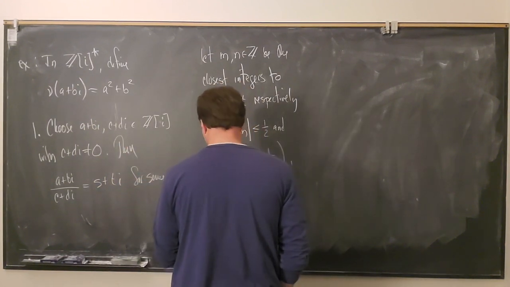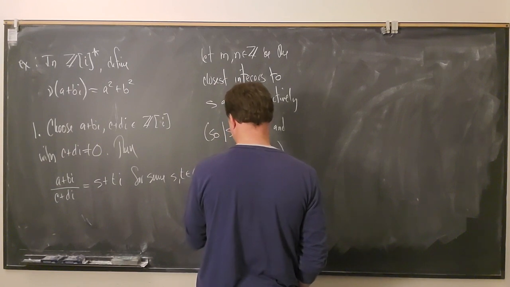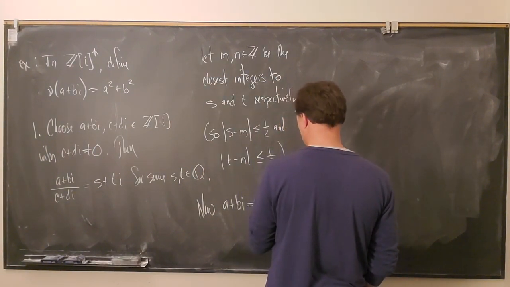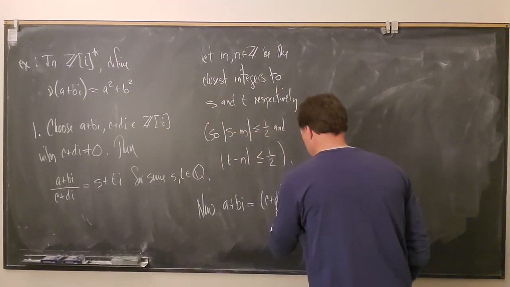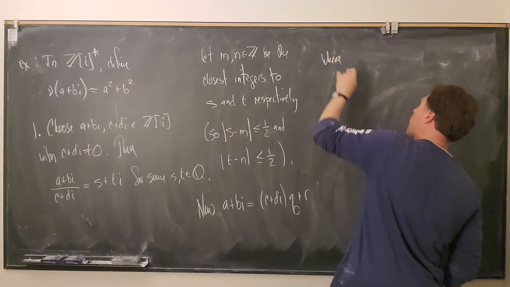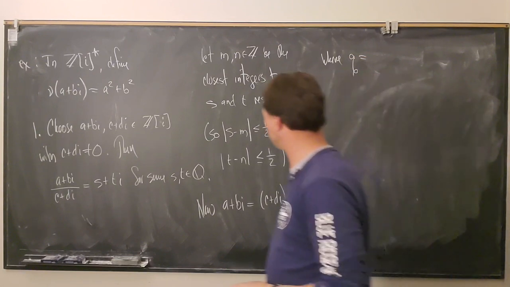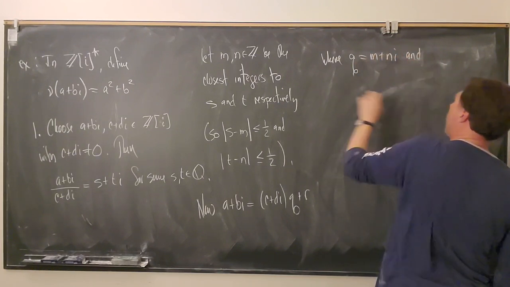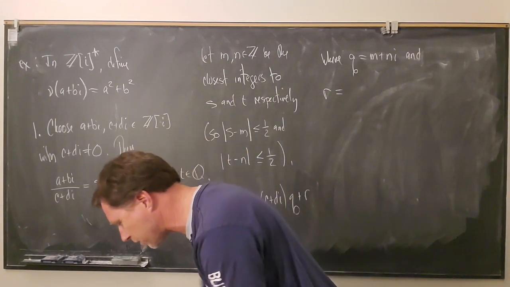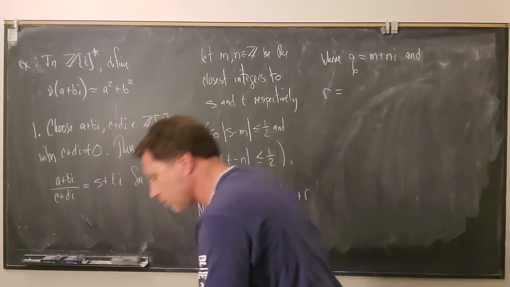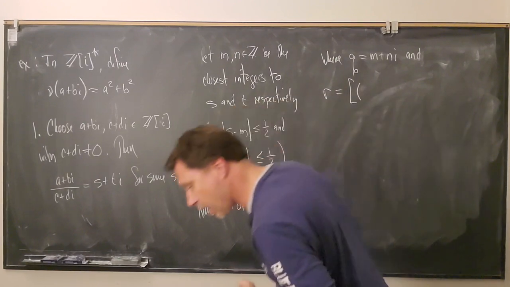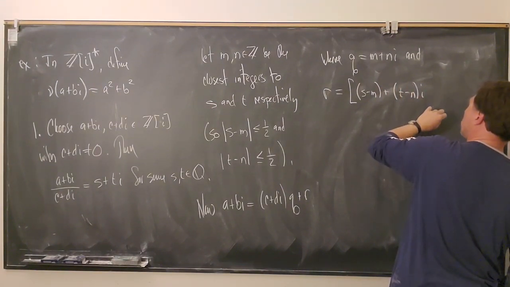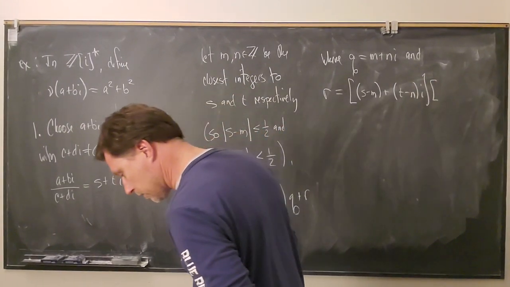okay, so now this is just sort of rigged to work. It's a little bit messy. So now a + bi is equal to (c + di) times q plus r, where q is going to be m + ni, and r is a bit of a mess, but it's just rigged to work. So this is going to be [(s - m) + (t - n)i] times (c + di).